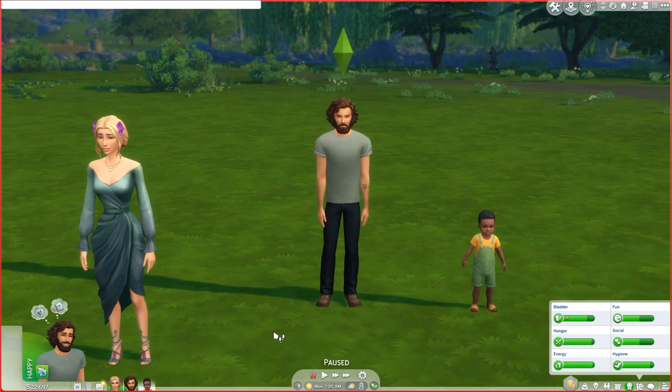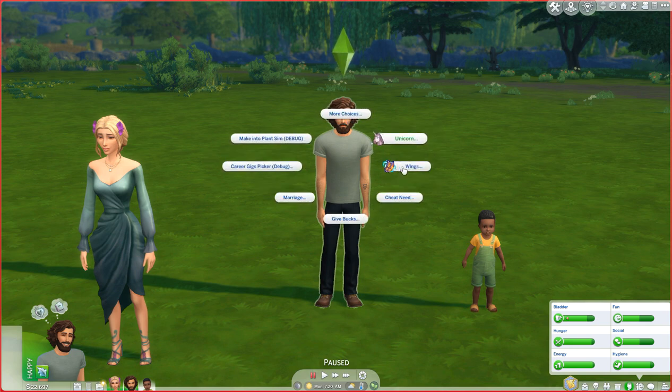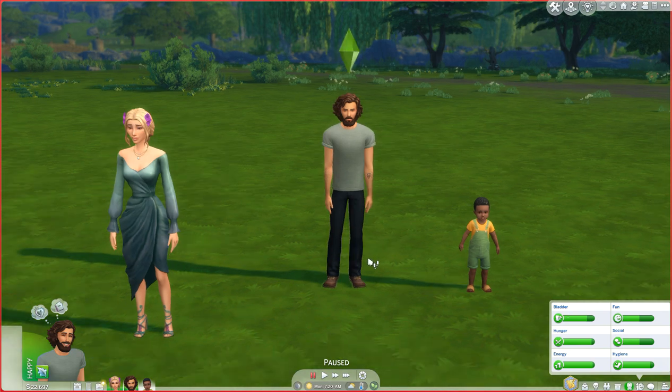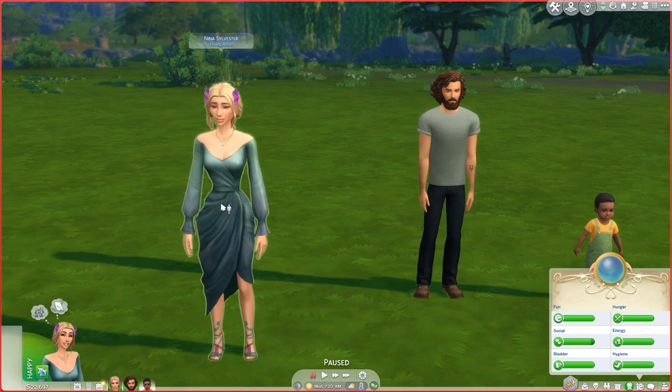So first things first, if you want to use these animated wings, hit Shift-Control-C to open the cheat console, type in testing cheats true, and enable cheats. Then shift left click on the sim, go to the wings menu, and hit enable animated wings. If your sim is an ordinary human, that's what you're going to want to do, but if you have my Fairies versus Witches mod, Fairies will automatically have the ability to select wings.